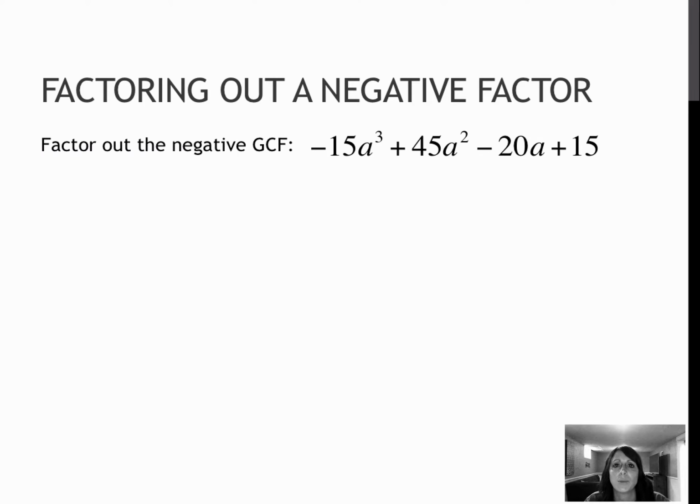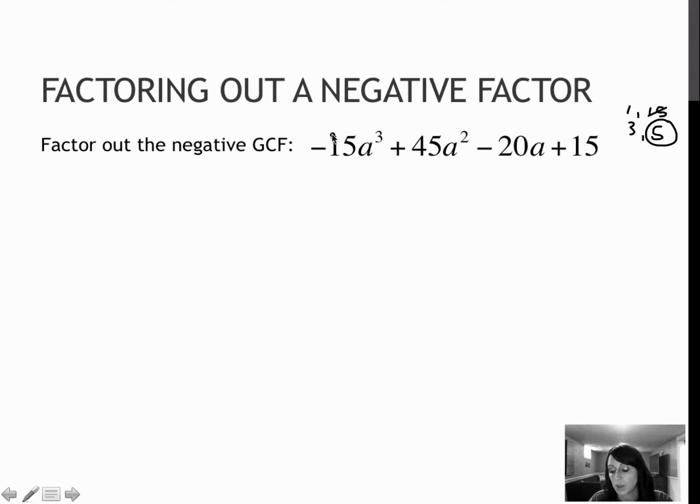For this question, I will start using the same process that I did before. So I'm going to look at all 4 of my terms in this case. I'm going to find the number that would come out of all of them. My smallest number is 15, and so I'm going to use numbers like 1 and 15, starting with the 15 of course, and 3 and 5. But 15 doesn't work because 15 does not go into 20 evenly. 5 does go into all 4 of my terms.